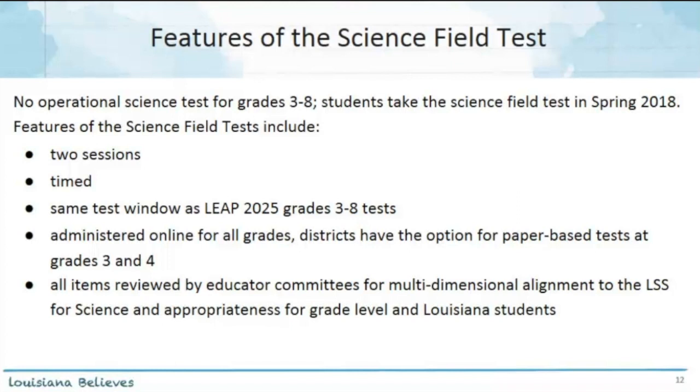All right, here are the features of the science field test. No kid is going to take an operational test this spring. It will be a field test only, grades 3 through 8. There are 2 sessions. Now, here is a major difference in the science assessment. Prior to this year, we had no time limit. We had suggested times, but our tests were not timed. They will be this year.